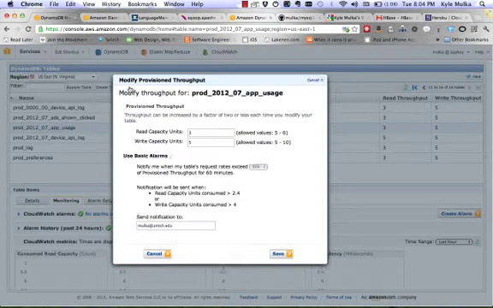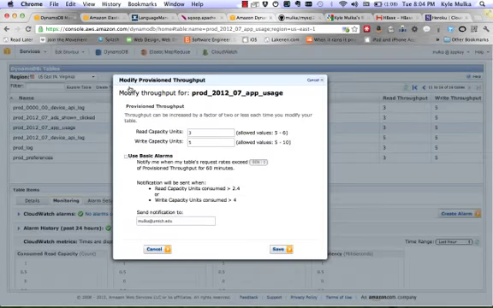You can only increase up to 2 times your current capacity. So here it says allowed values from 5 to 10. So 5 is the minimum, and 10 is just 2 times this number.